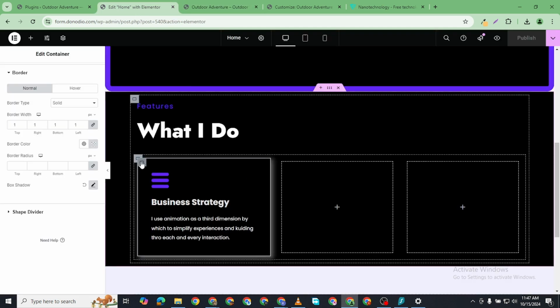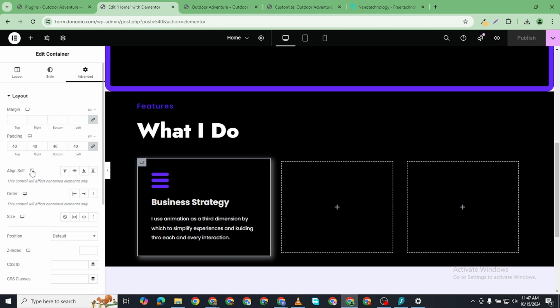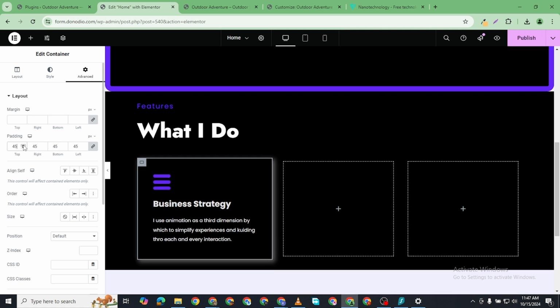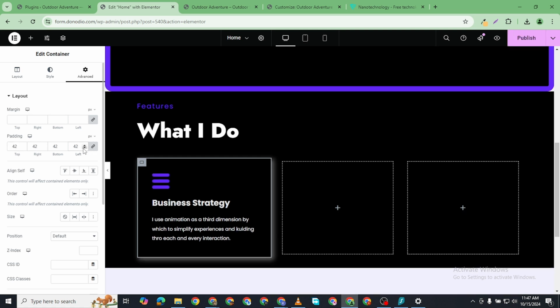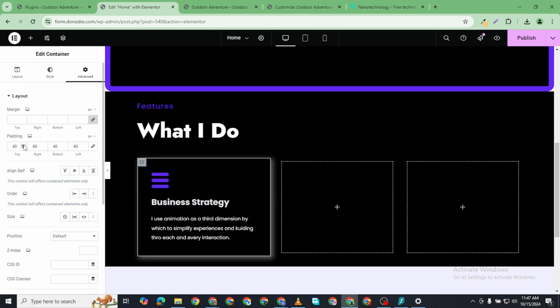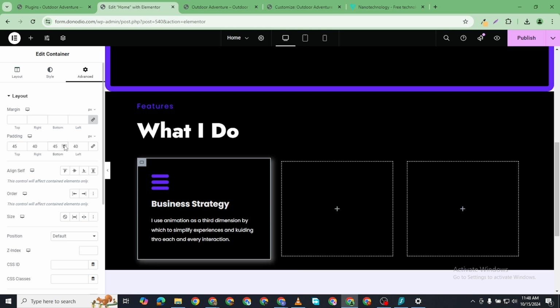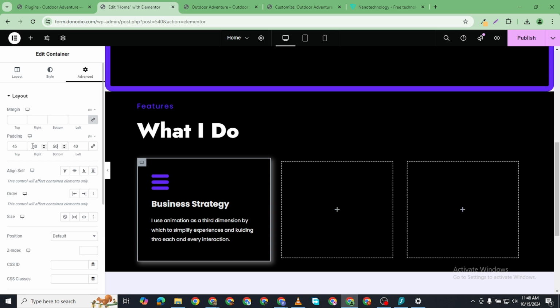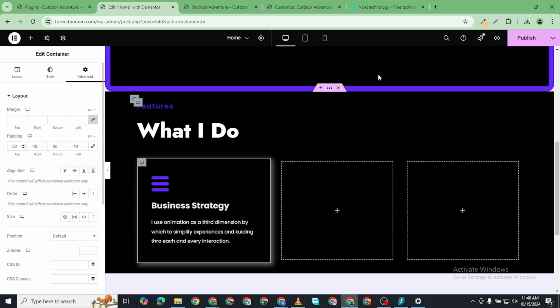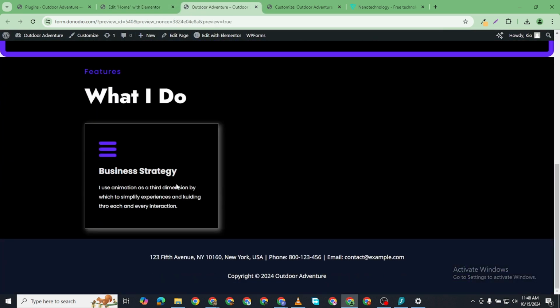So I can just duplicate this now. First of all, let me increase the top and the bottom paddings. So the top padding, no, let me remove this. I'll make the top 45 and the bottom 45 or 50 rather. And then the top should also be 50. If I come back and look at this and I reload this page, I think it kind of gives me what I'm looking for.